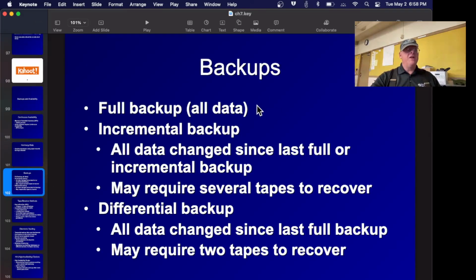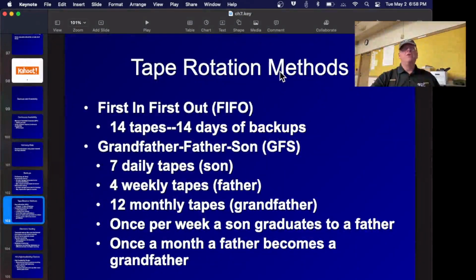You back up everything. We talked about this before. You can have incremental or differential backup. And you can have methods of rotating the tape. One common thing is you have 14 days of backups, grandfather, father, son, so you have daily tapes for a week. Then you keep one tape from every week, like the Friday one that's a full backup. Then you keep monthly tapes forever. So even a time years in the past, you can reconstruct it approximately from these backups.